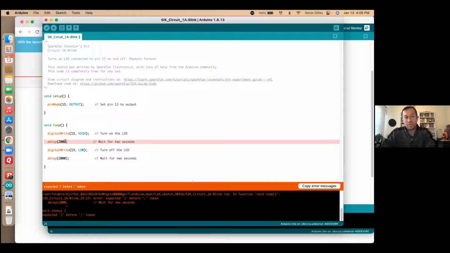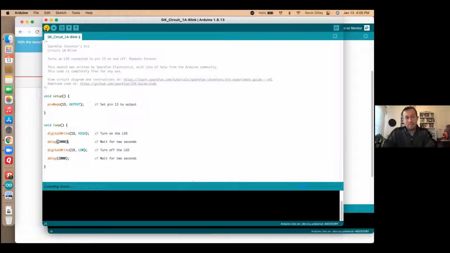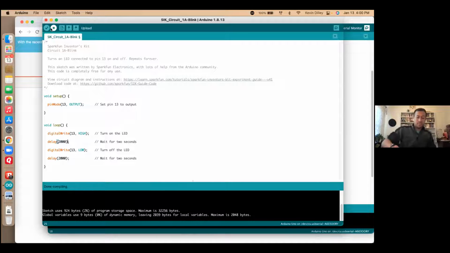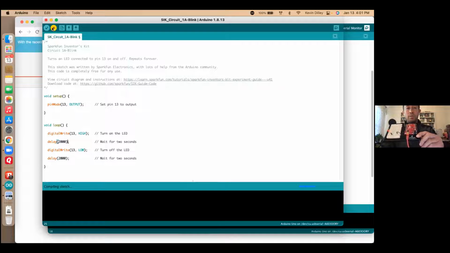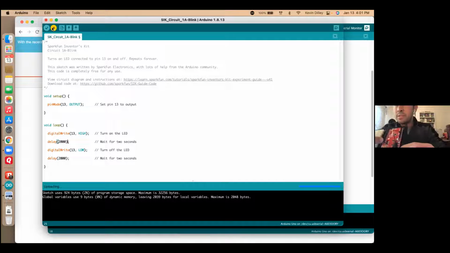And so let me go ahead and put that back in, and let me verify that everything's fine. So what we do then is we upload it. I'm going to upload it to my Arduino. And when you click the upload button, there are some lights on here that are going to start flashing, and that shows that it is uploading. I'm going to press the upload. There we go. And we can see those lights flashing. So those lights flashing were showing that it was getting a signal.